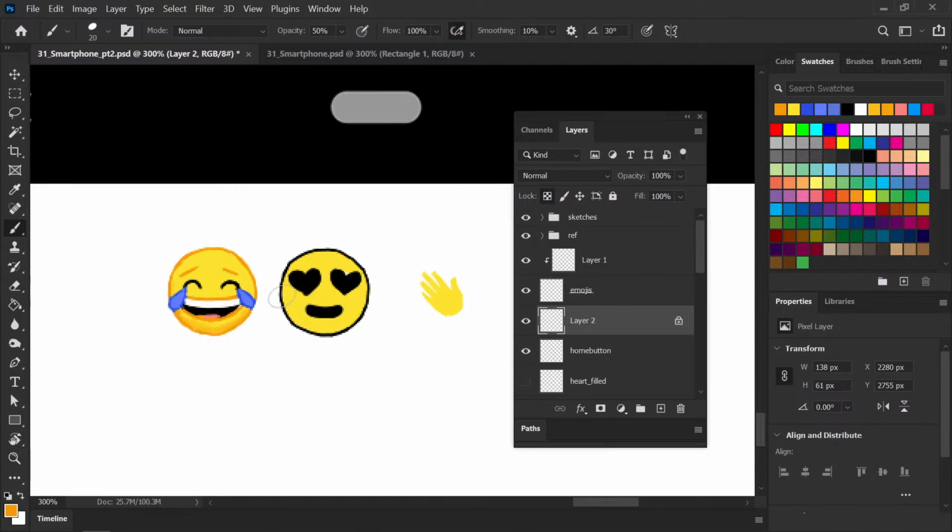I forgot to alpha lock the layer. Okay, I think that looks good enough now. Gotta remember to put my opacity back up to 100 and not to 1.